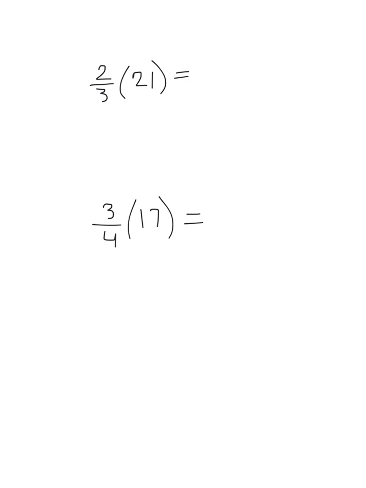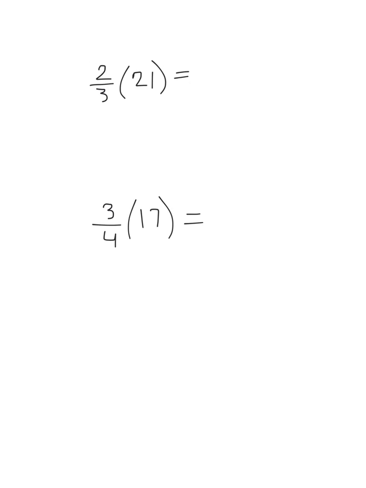Okay, we're looking at multiplication of fractions and whole numbers, and we're going to look at it as a pictorial representation. Yes, you could multiply 2 times 21 is 42, and you could say 42 divided by 3, so you could say 42 thirds. But when the numbers get bigger, you're really setting yourself up for a calculation error, in my opinion. So I want to show you as a picture, because then we can use it with the variable equation as well.